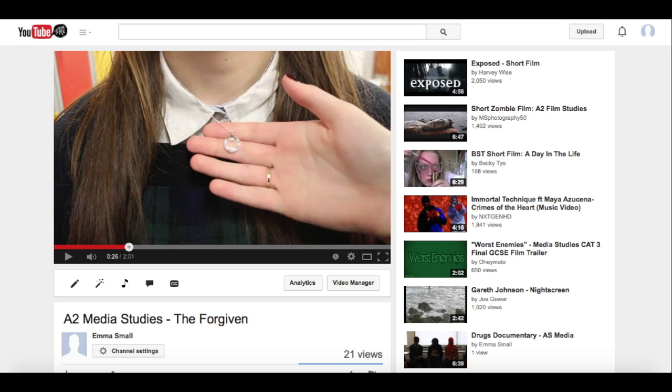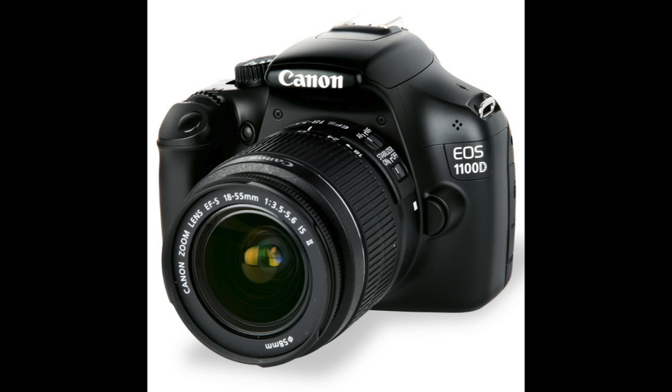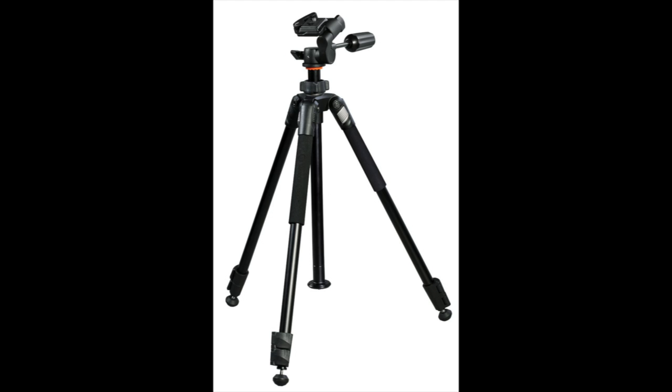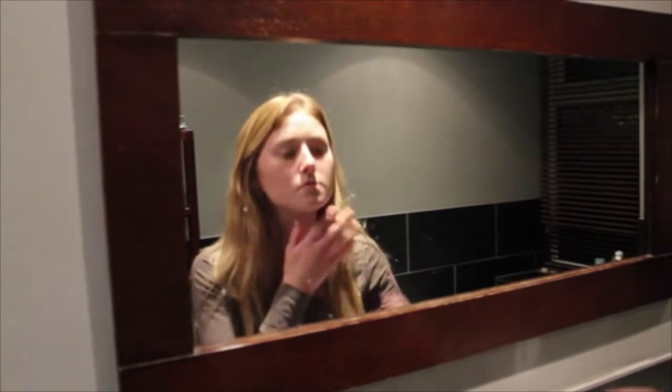When creating our horror trailer, we had to also use many different media technologies such as cameras, computer software, and the internet. Firstly, we had to use a professional camera, a Canon 1100D, and a tripod to shoot our film. We used a professional camera as we needed the footage to be clear, enhanced, and the sound to be clear for the trailer to look professional and real. We used a tripod along with the camera for majority of our shots so that the camera was stable when filming and the footage was steady.